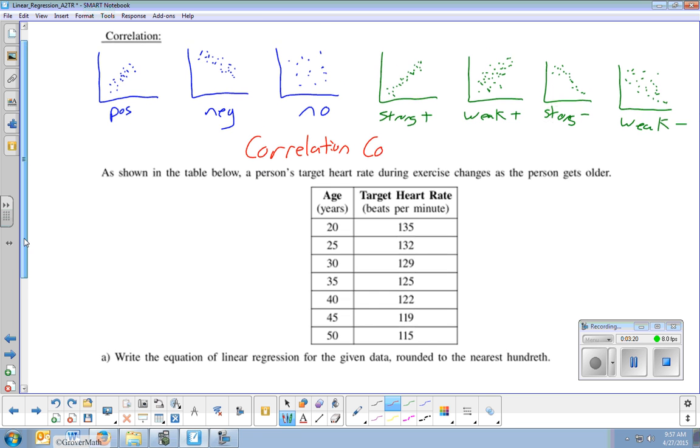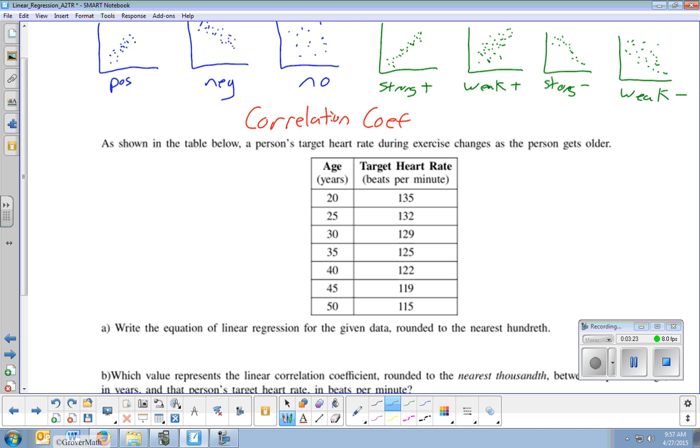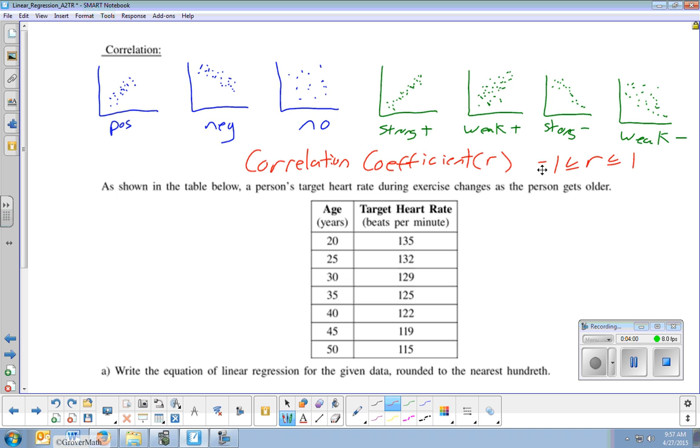So the correlation coefficient. I want to make sure I get the spelling right here. I'm terrible at spelling. Coefficients. What I'm doing is I'm looking down here. The correlation coefficient, we use the letter R to represent the correlation coefficient. And the correlation coefficient has to be between positive 1 and negative 1. So your correlation coefficient is between negative 1 and positive 1. Like your correlation coefficient is never something like 2. That's why I wrote 2. So between negative 1 and positive 1. Your correlation coefficient is never going to be beyond that limit right there.